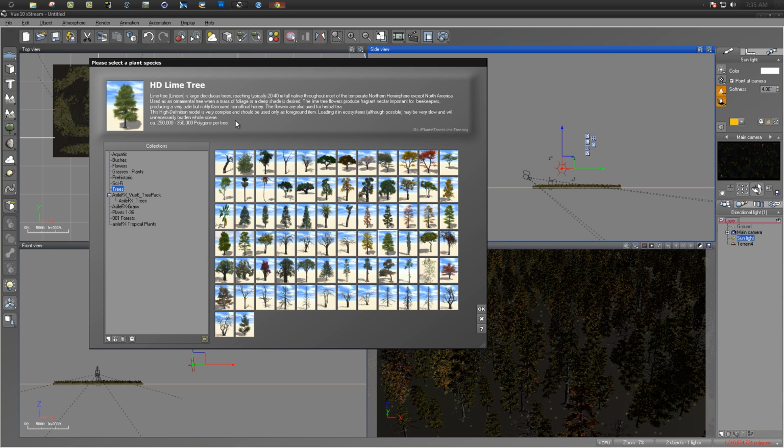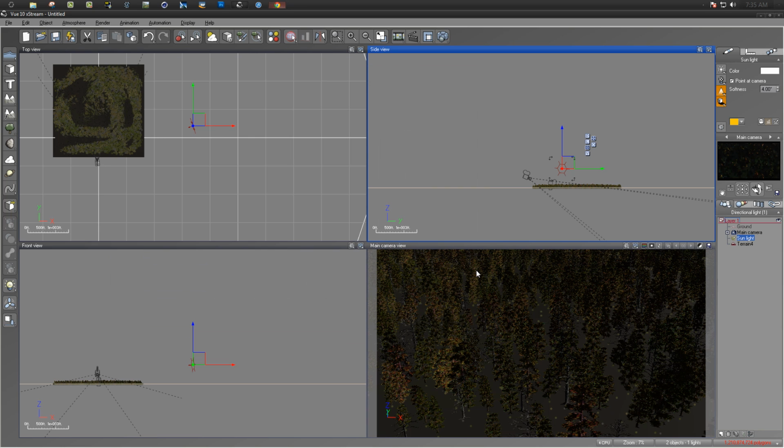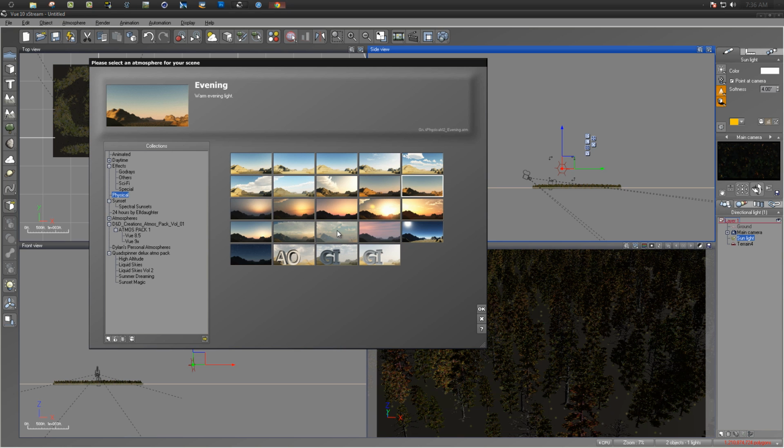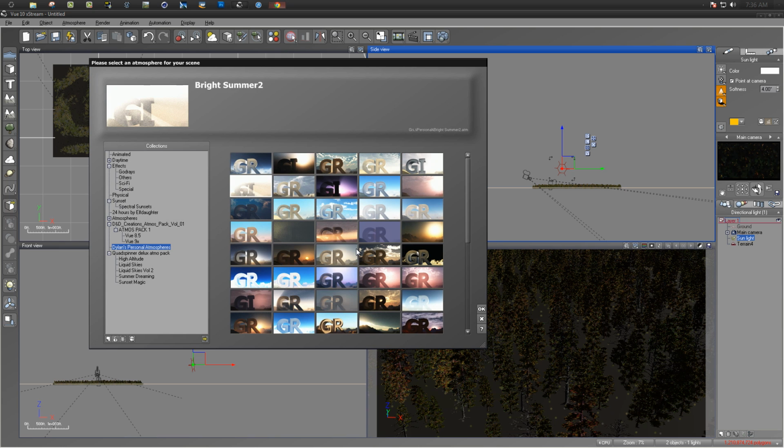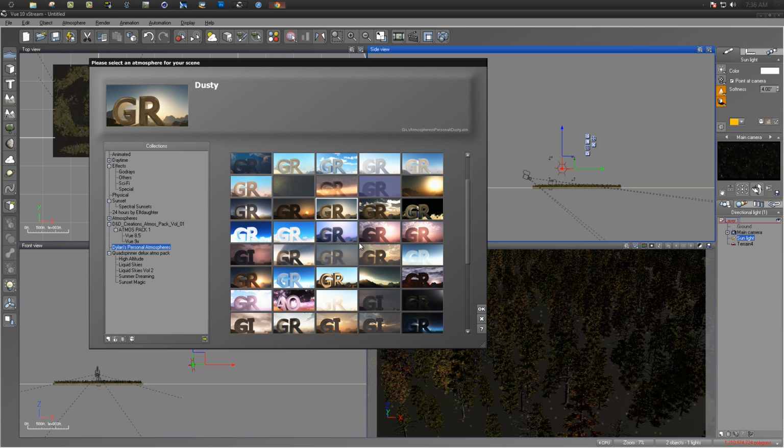Tells you the polygon size. This one doesn't necessarily tell you how high or low it goes, but in atmosphere, not in altitude. But that's beyond the fact now. So I have made one that is available for free, and I'll show you how I made it, just because I made it inside of Vue using Vue resources.